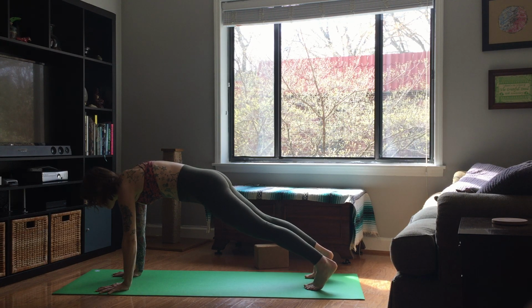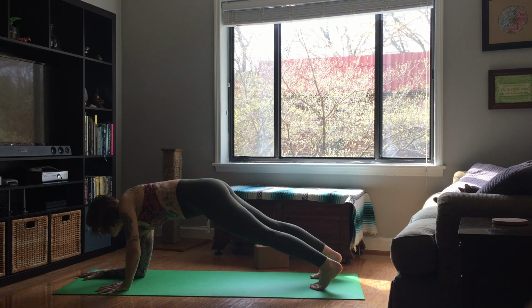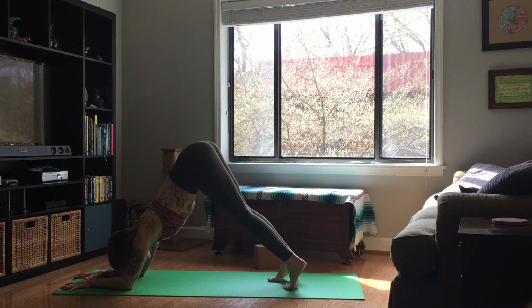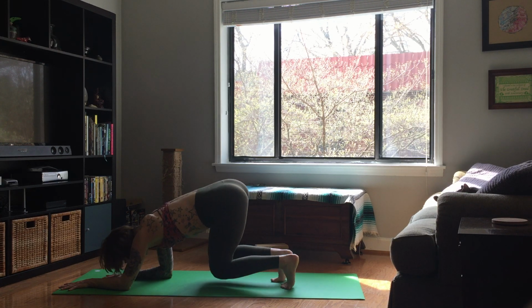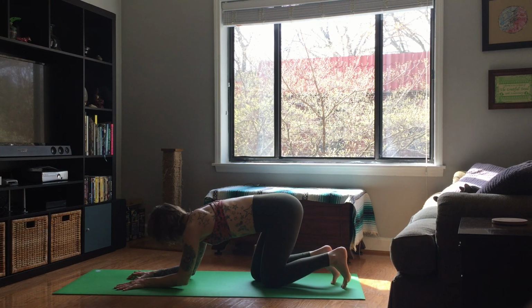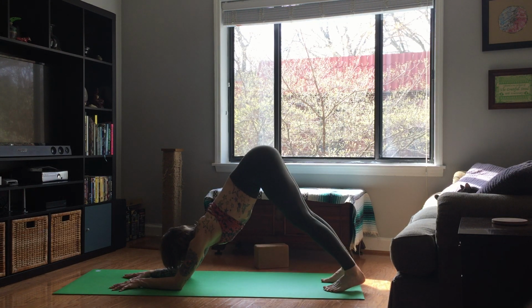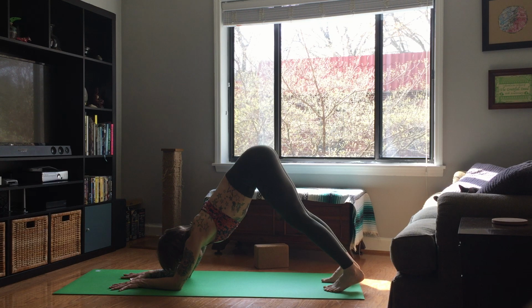Breathe. Drop to your forearms, right forearm, left forearm. Walk your feet in, so you're in your dolphin. So in your dolphin, you're making a number 11 shape with your arms. Fingers are spread really wide, okay? No further distance in your shoulders. Press yourself away from the mat here.